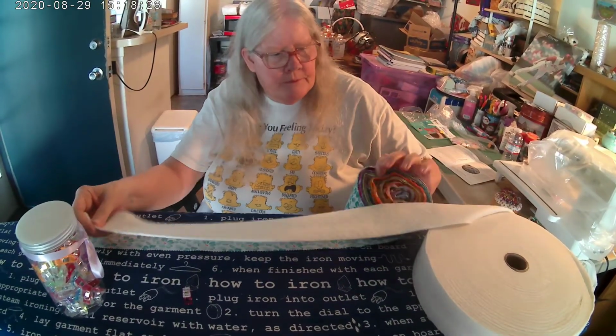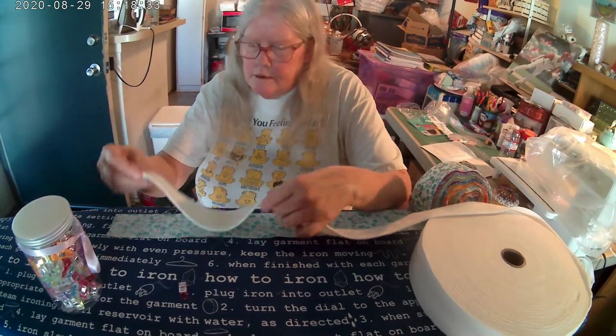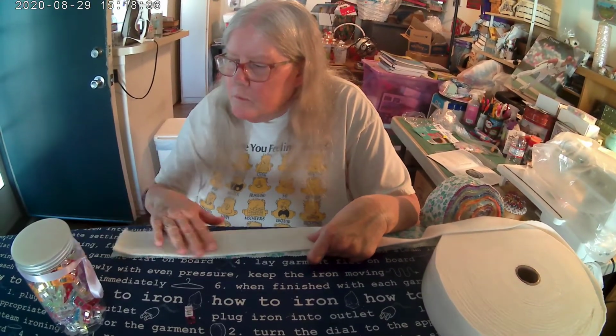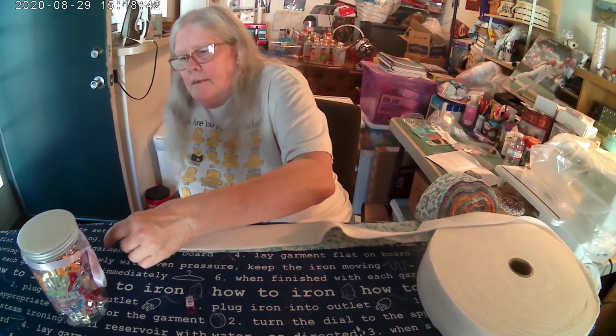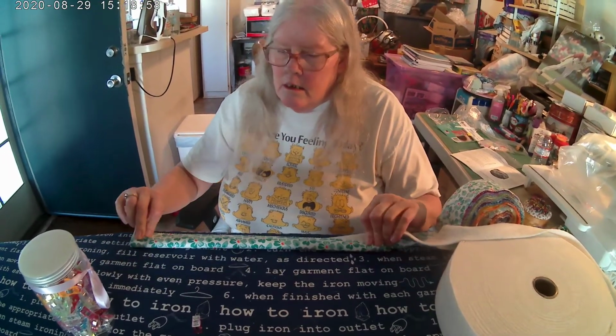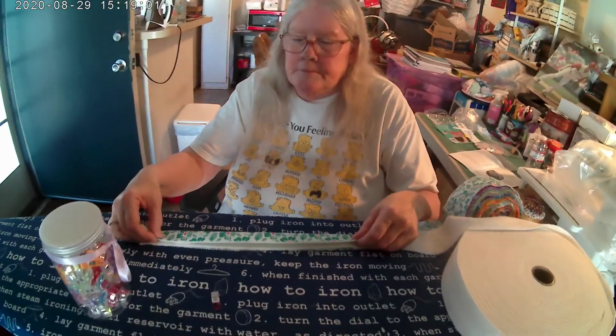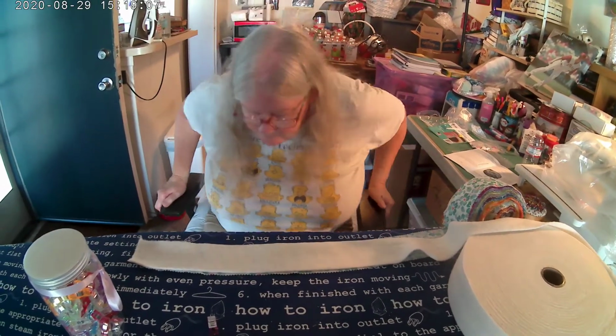Okay, so I'm going to move this up and over, and this like that. We want to line this up with our strip as best as you can, so that it's like this, and it joins the end of the strip. And then it's also like this. You see how it's joining with the strip. It's very important that it gets lined up as best as you can.